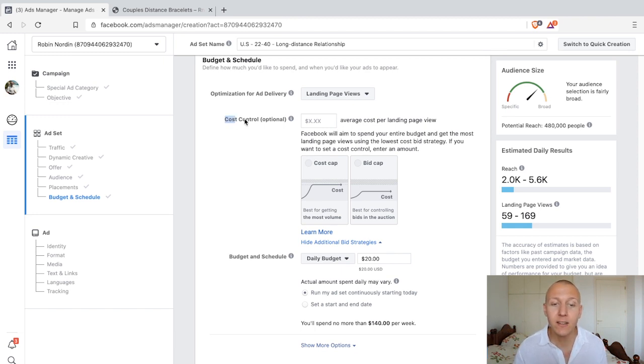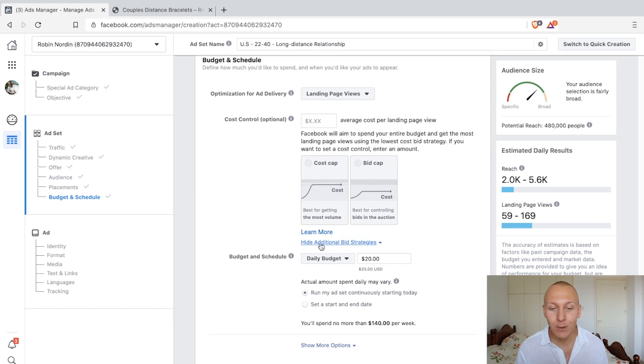So if this felt advanced, don't worry about it. You don't have to worry about this for quite some time, but now you know how it works, you know how precise it can be, and we will be using this as we go on later in the course and as we become more advanced. For now, we leave this blank. We allow Facebook to optimize it for us, and we can still get some really great results from that.